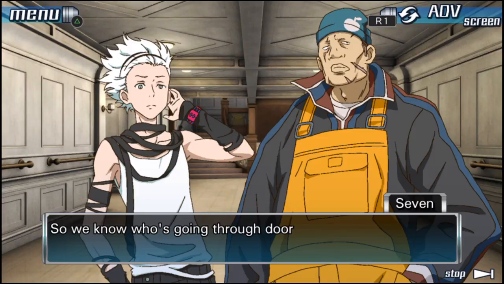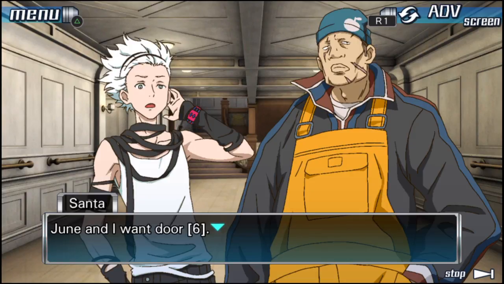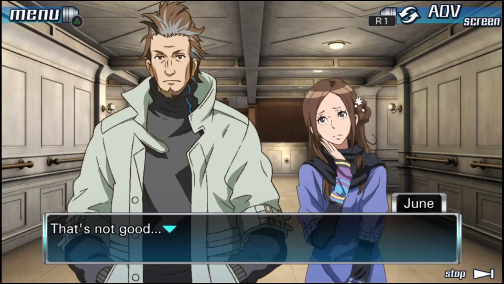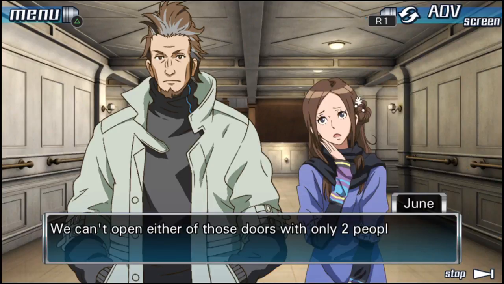So we know who's going through door 2. It'll be me, Lotus, and Junpei. The only problem's the other 2 teams. June and I want door 6. Clover and I choose door 1. That's not good. We can't open either of those doors with only 2 people.